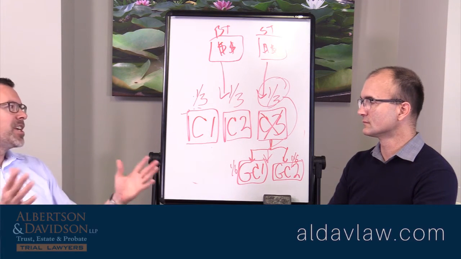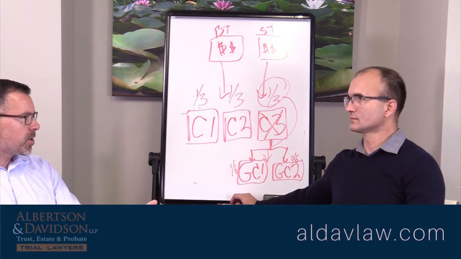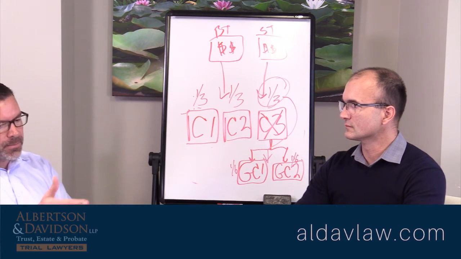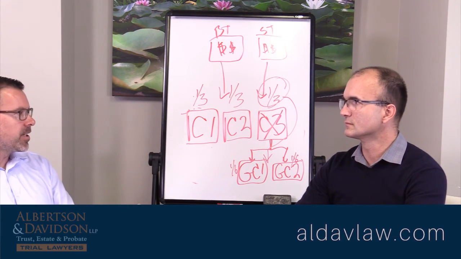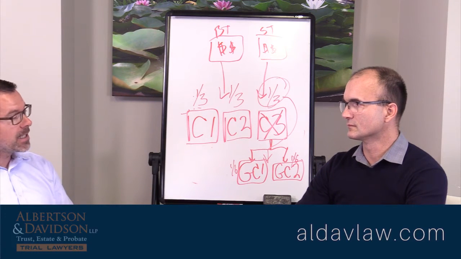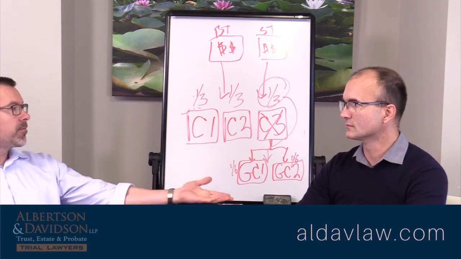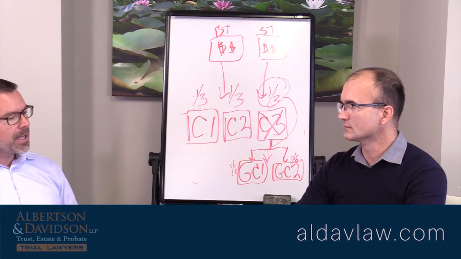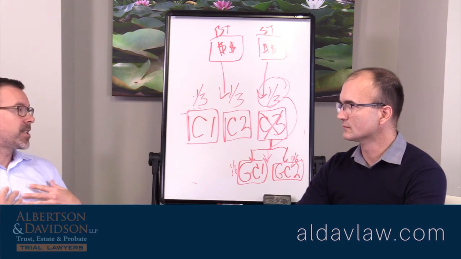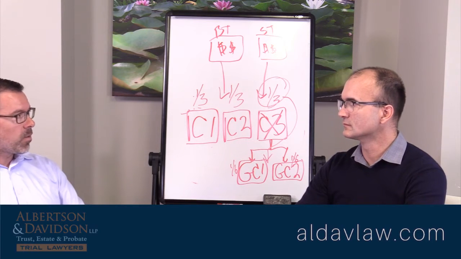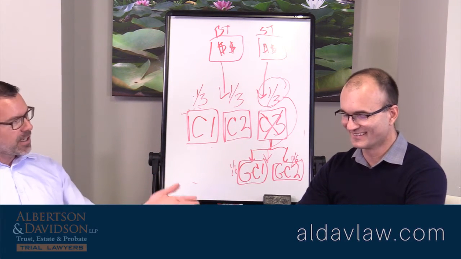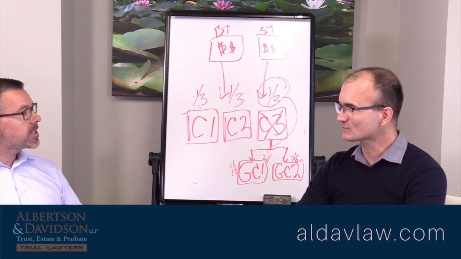There are many different ways you can do this. You can do an outright distribution to somebody at 18, which is not a good idea if it's millions of dollars, or you can put these mile markers in to make sure they're making good decisions. You can give the trustee a lot of discretion. For example, if I made you the trustee of my trust for my son, Chris, I want you to be able to manage Chris. If I died and Chris is 15 years old, I don't want him getting all $100,000 of my net worth. I want you to give that to him when he's 25 and he's making good decisions.